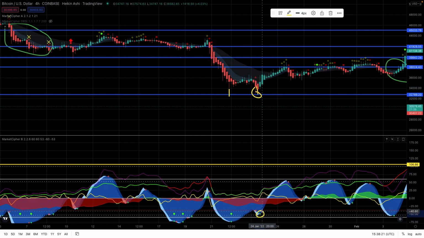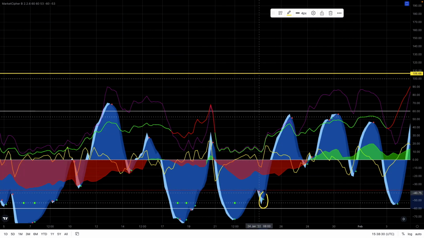If you are new to this video, you will realize I made a video talking about hidden indicators. So you can see that on Market Cipher B, this momentum wave crossed here. There was a cross between the deep blue wave and the light blue wave, and we formed a green dot here. Listen to me, people. This is a bullish sign.